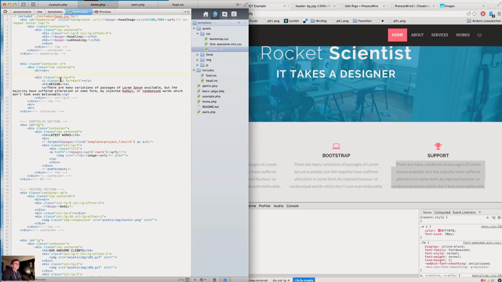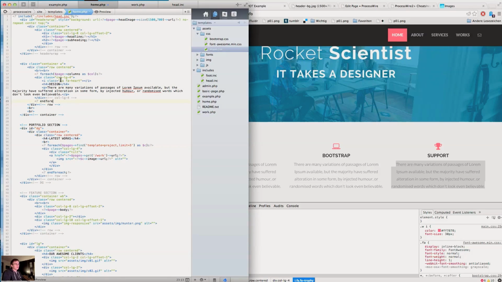What I'm doing now, again, foreach $page, and now I'm calling it columns, and columns is like $page children, a page array or a wire array, so I can access the children, and calling this one $col, and ending the foreach.